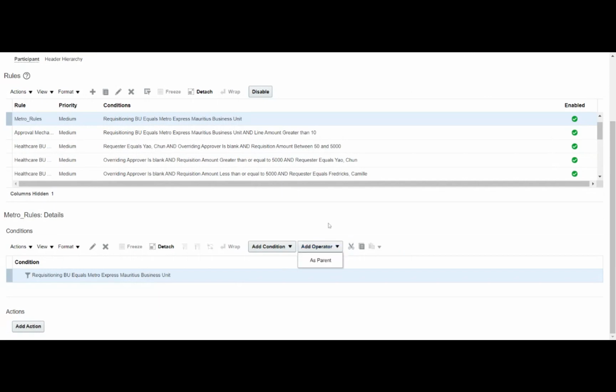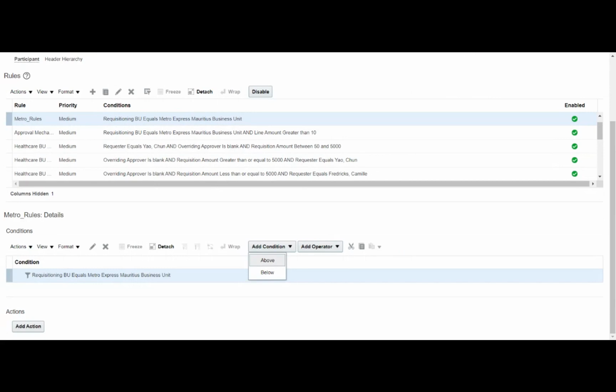Either I can say this is an AND condition or OR condition, or I can just simply add the second condition. Here we have two things: I can give this as above, or I can give this as below. The difference is that it is based on the priority.